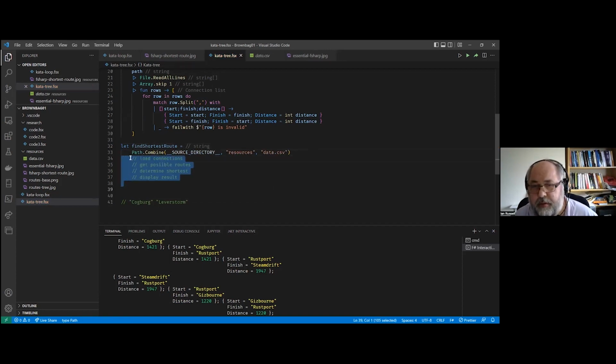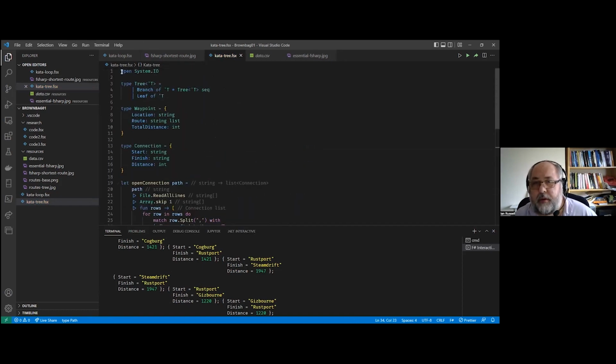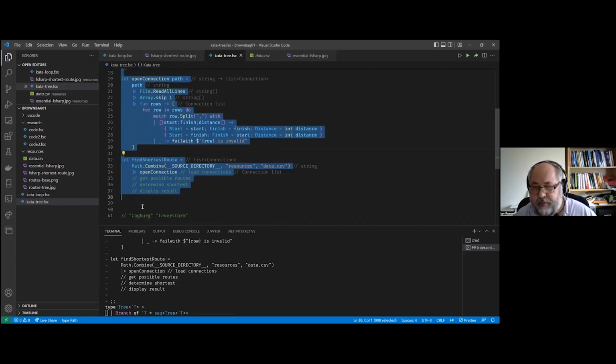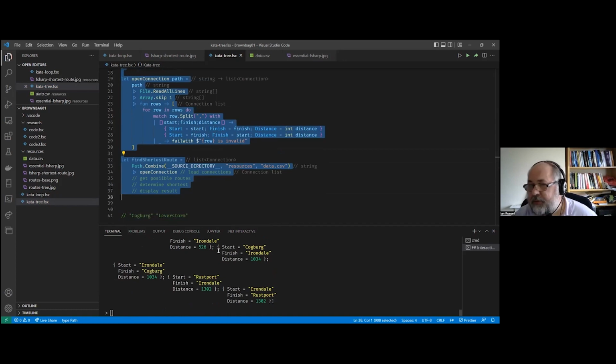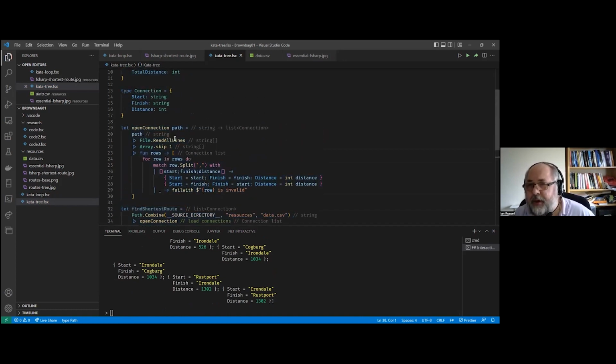Tab those in. And I pipe that into connections. I'll highlight all of that again and run it. It should look exactly the same as it did before, which I hope it would. So that's done all my open connection stuff.